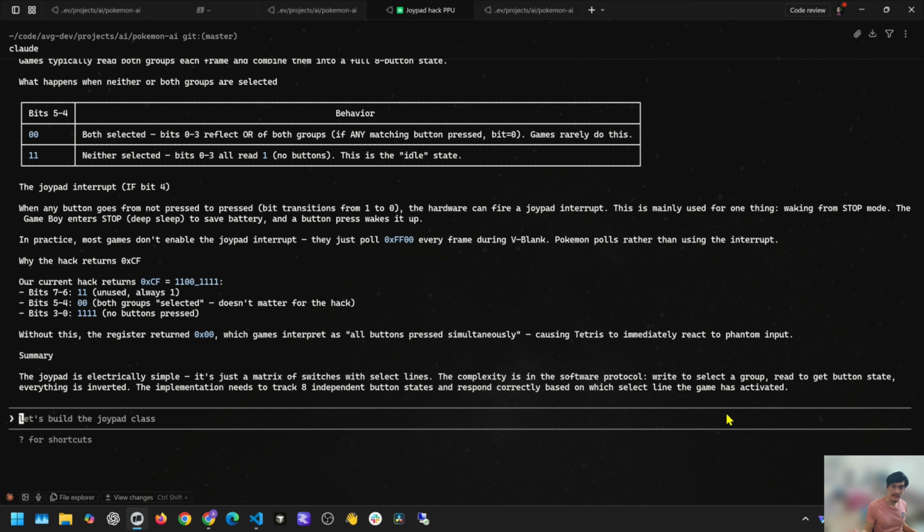For us, we're just going to emulate the functionality the game developers actually need. So let's build the joypad class and then implement it.